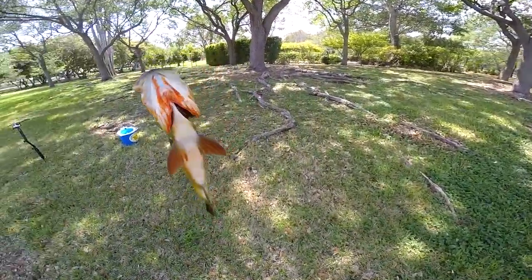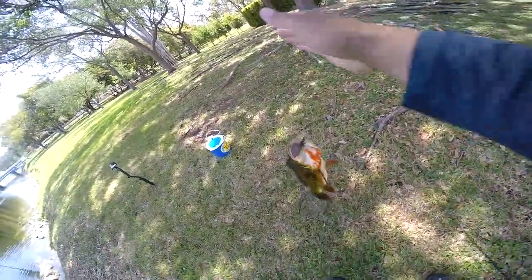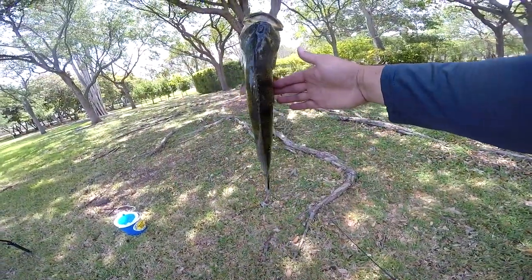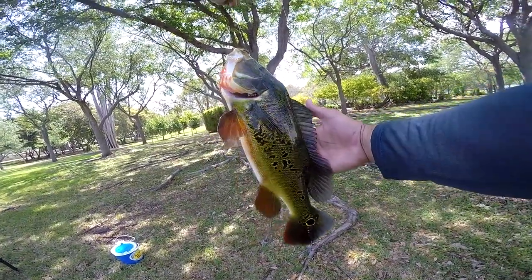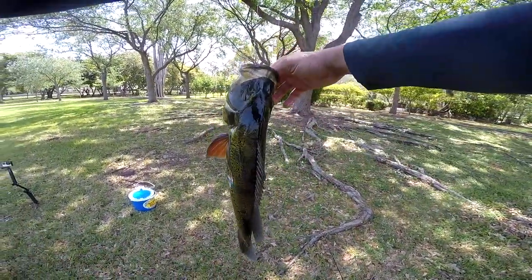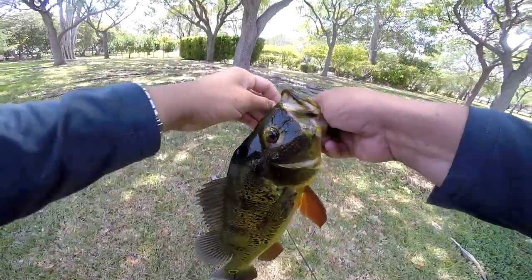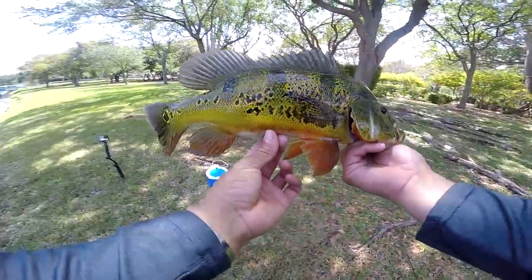I can tell he has a little bit of a hump coming out. He's actually a lot heavier than the last one. Check this fish out, guys. What a beaut. That is a beautiful South Florida peacock bass, baby. That's my sixth fish here this morning. Barely hooked. What a beauty.